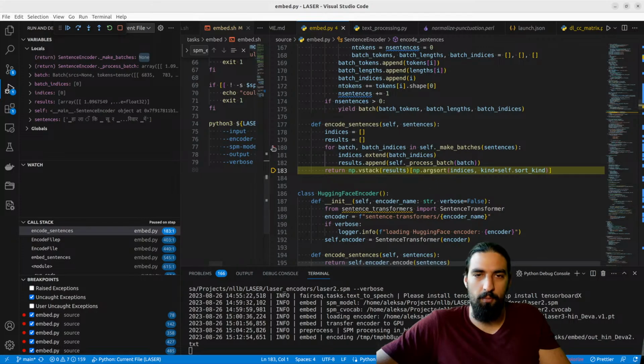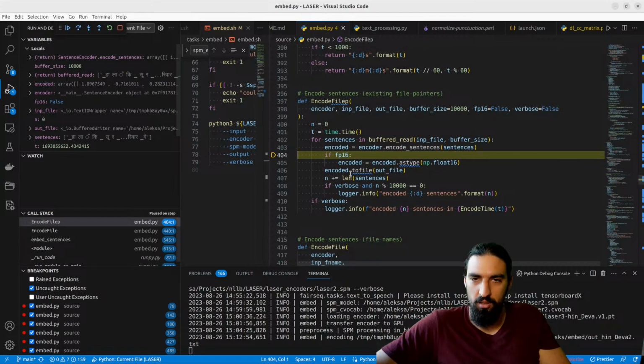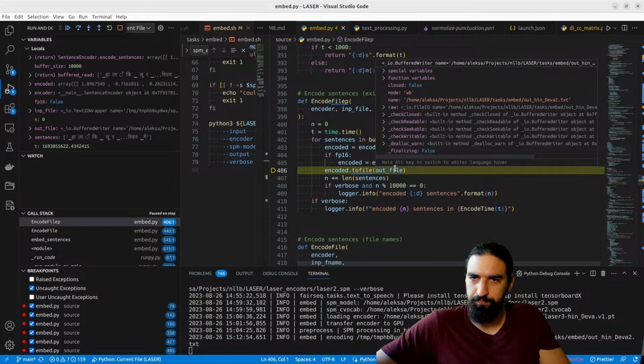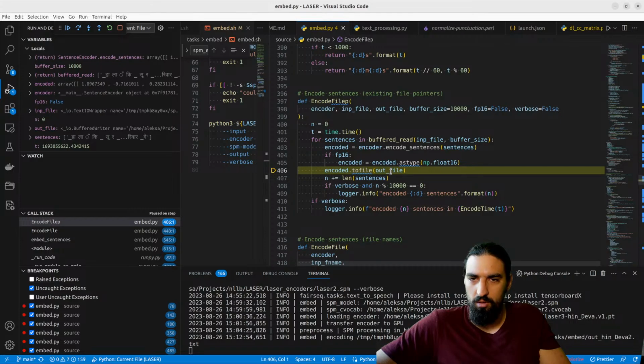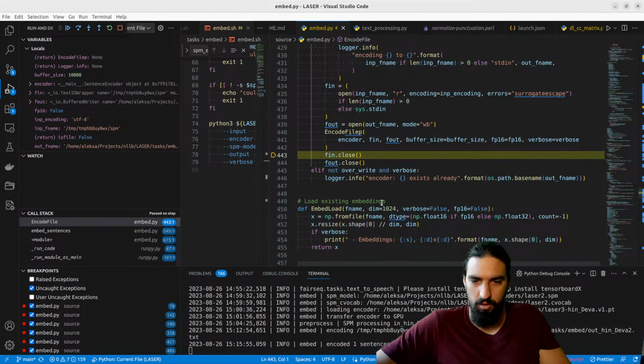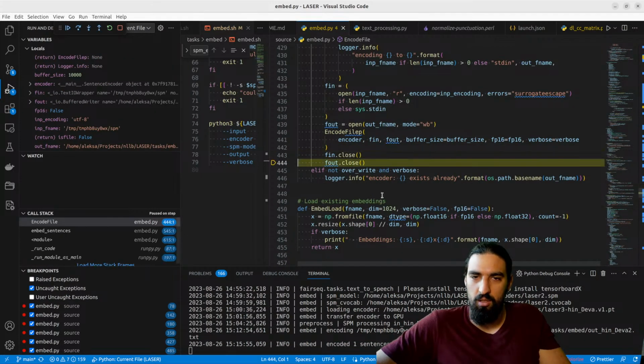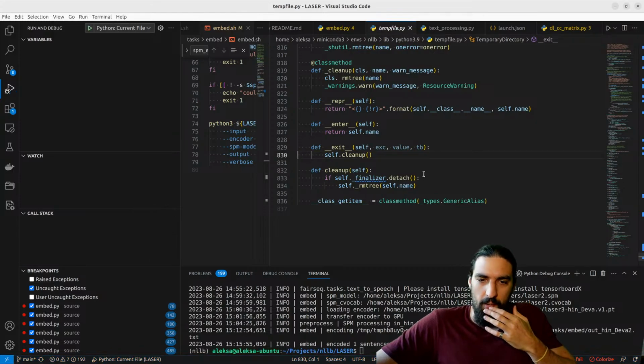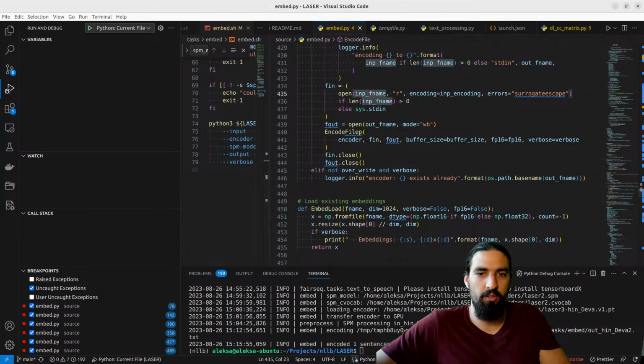And then we just, okay, I'm going to analyze this piece of code again, but for our purpose, we can just push this out to a file, and we are done. Encoded one sentence, and we're done. Okay. Let's just rerun it once more.